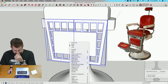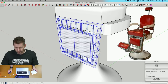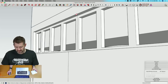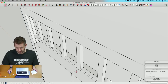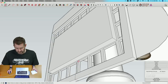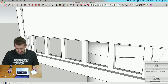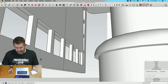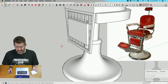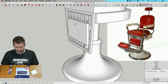So we've got a couple questions about that mirror tool you just used. Is that part of an extension? Yes, that is a mirror tool called Curic Mirror. I like it because it is so simple. It's literally one click to do any kind of mirroring. It is free. It is on the Extension Warehouse. If you haven't seen the stuff that Curic does, it's worth your time to check it out because he has some really cool extensions, especially some architectural stuff. Well worth taking a look at.